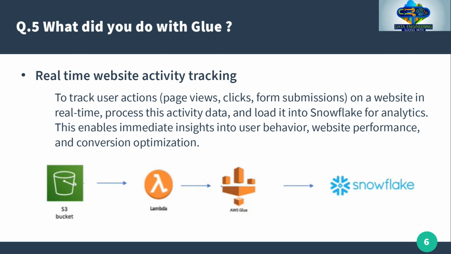Once that is done, we have to load the data into Snowflake, from S3 to Snowflake. After processing and transformation, the data is ready to be loaded into Snowflake. So we can use the Snowflake COPY command to load data from S3, and we can automate the loading process by setting up a Lambda function that executes the COPY command in Snowflake through the Snowflake JDBC driver or the Snowflake connector for Python.